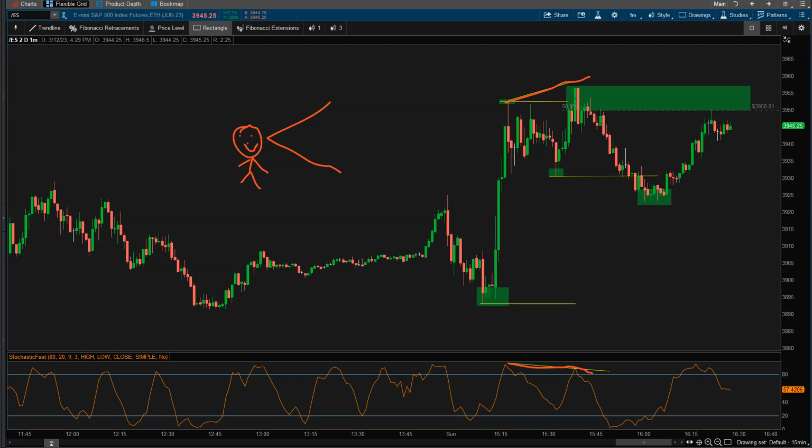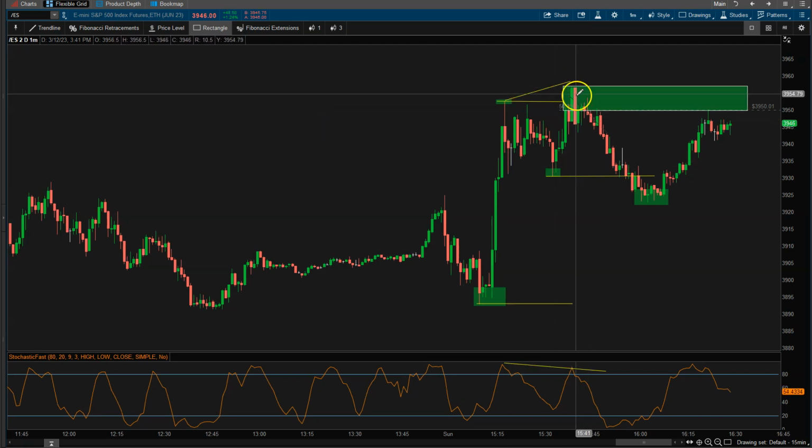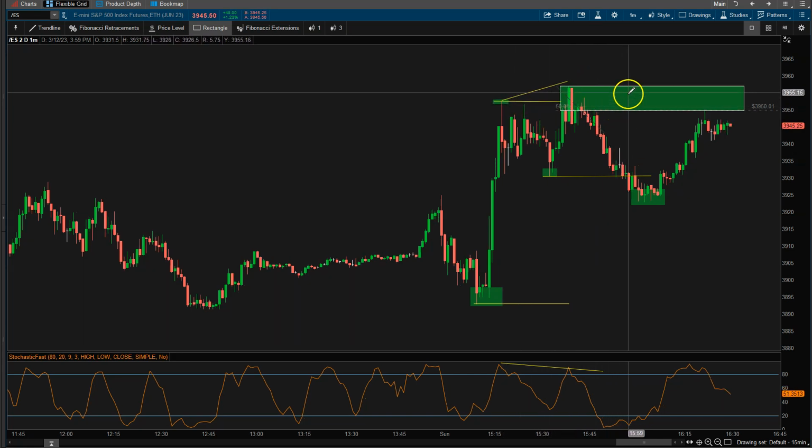What I'm looking for is what I call the kickback trade. Usually the kickback trade is where we get divergence, it sells off, and then we rally back up into a level and look for a potential short. Here's a perfect example of it. Look at what price did. I'm just using all these wicks, and I drew a very micro trade zone right here.